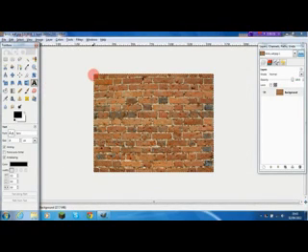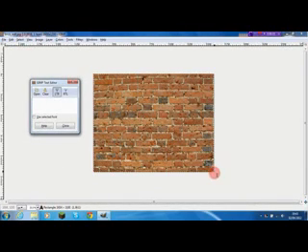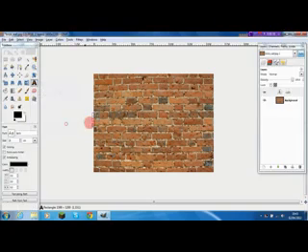You then want to get the text box and just try and drag it to roughly about the same size as the background image. Put a space, put a word you want. In this case I'm just going to put Josh and then put another space. I've put a capital S because the font that I'm using, the S looks a bit stupid and it's not very good. So I'm just using that. If the text box goes too small again, just make sure you drag it to roughly about the same size.